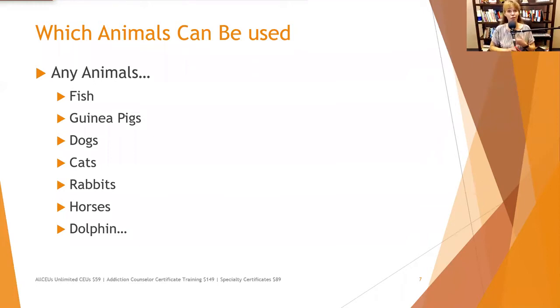So it's important to figure out the people you're working with, number one, whether they're going to be afraid of breaking the rabbit, because some people just see a rabbit and they're like, oh, I don't want to break it. Others will look at a rabbit and just kind of be not sure what to do with it. So think about the population that you're working with, and we're going to talk later in the presentation about other cautionary things with animals, including how people perceive animals.